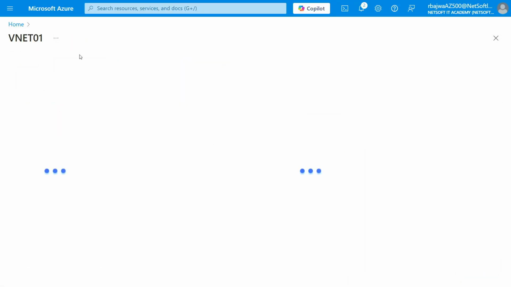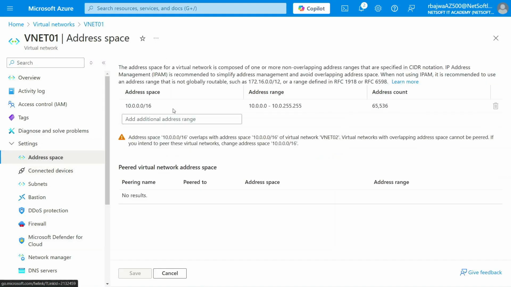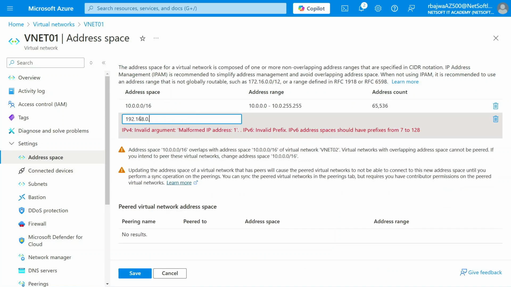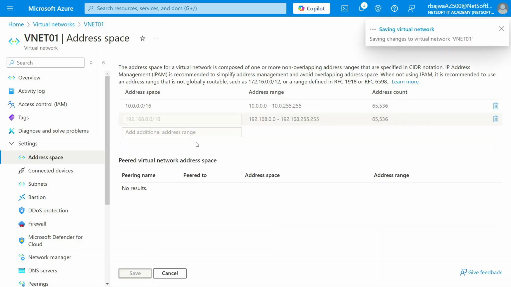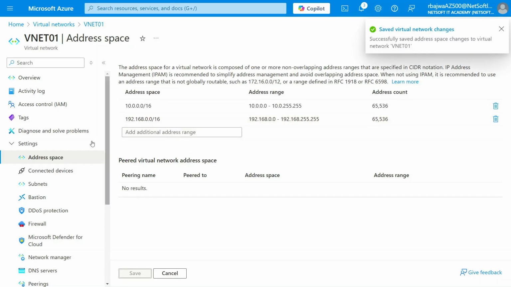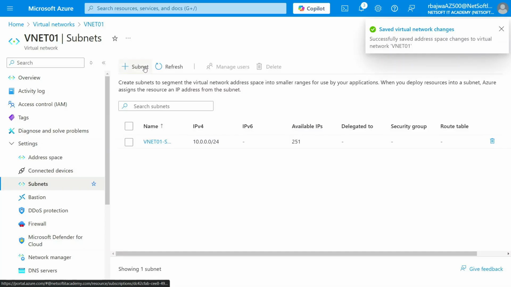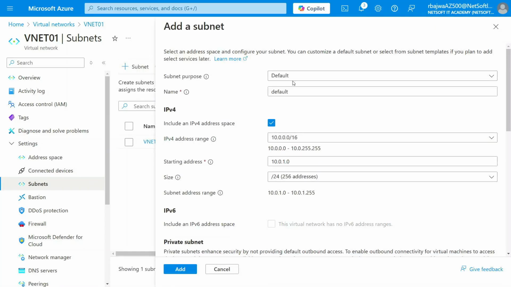Now, if I go to the same network, can I deploy another IP address space? Let's say 192.168.0.0/16, class C. Let's try it. Let me save it. And it should work. And here we go. We have another address space. Now we can add the subnet for that address space.